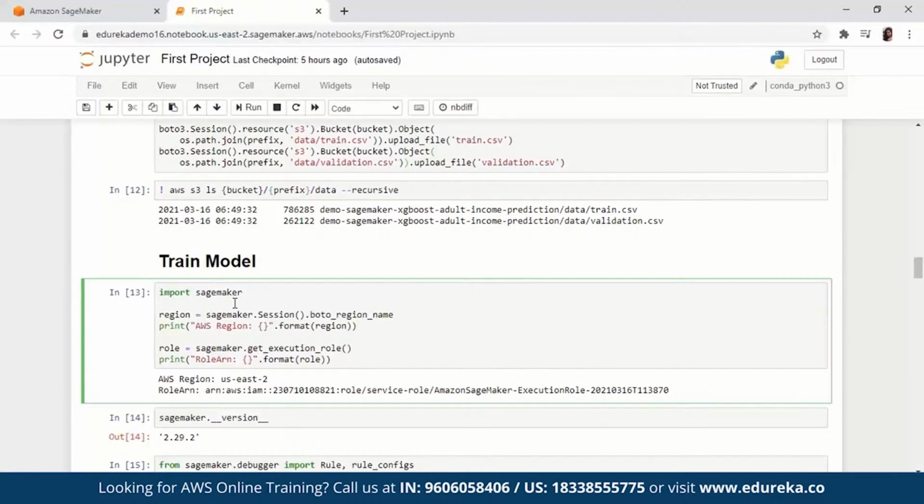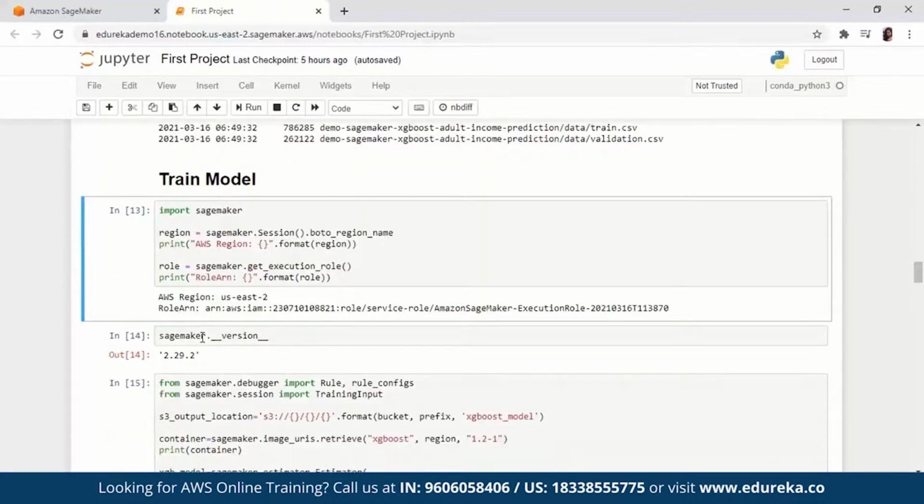This returns two pieces of information. The first one is the AWS region where the SageMaker notebook instance is running. Currently, you can see that it's running in the US East 2 region. And the other output is the role, which is the IAM role used by the notebook instance that we created, if you remember.